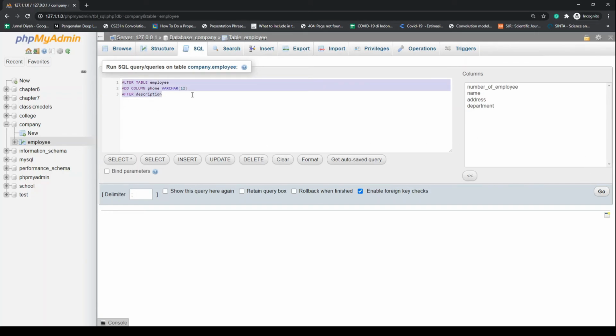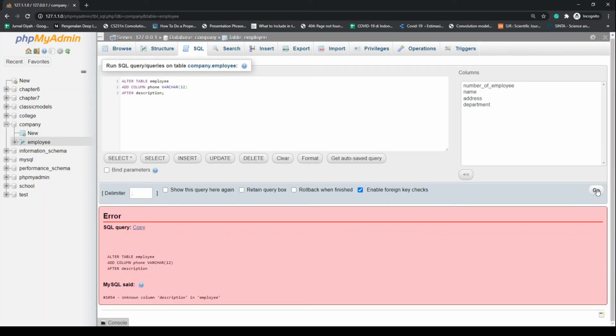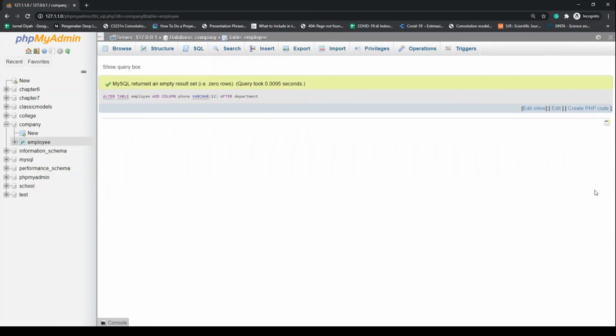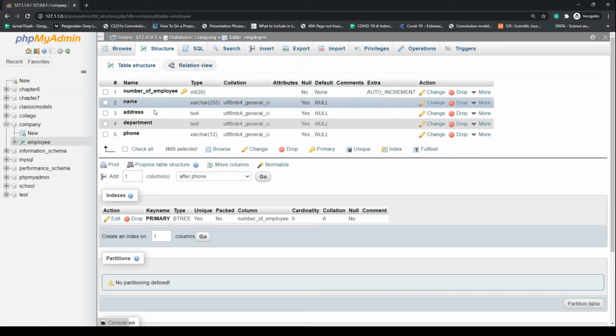Okay, we can try to run. Go. Oh, there is no description, sorry. We can add after department. Okay, this is returned okay. Okay, this is our new column, our new attribute font with the data type varchar 12.